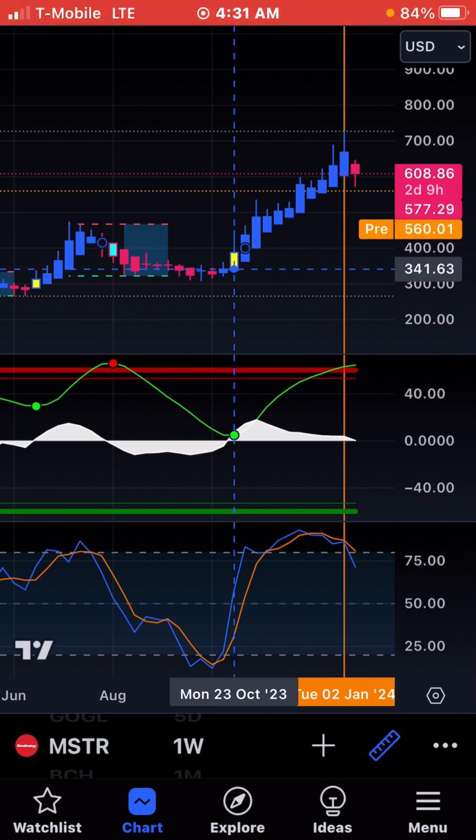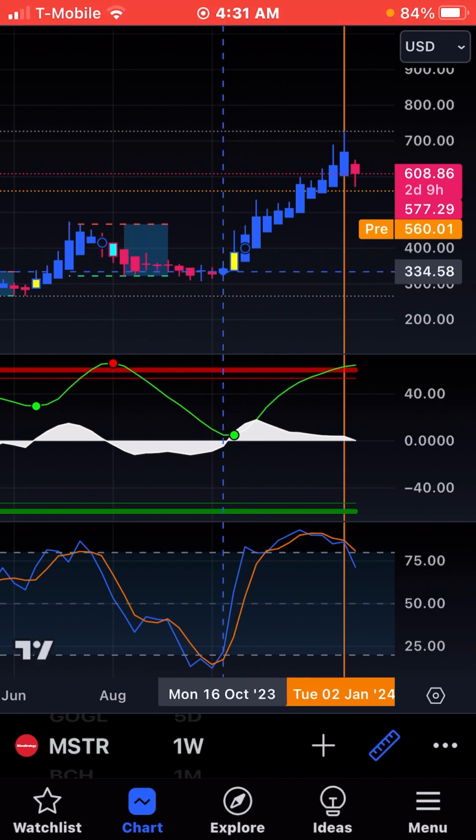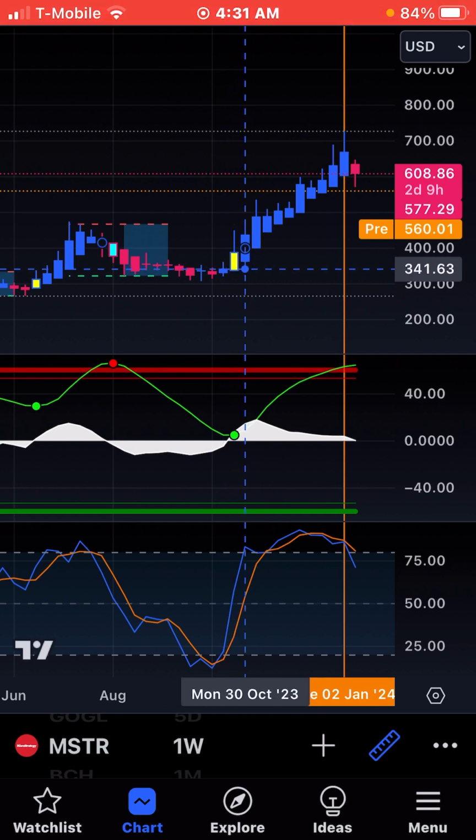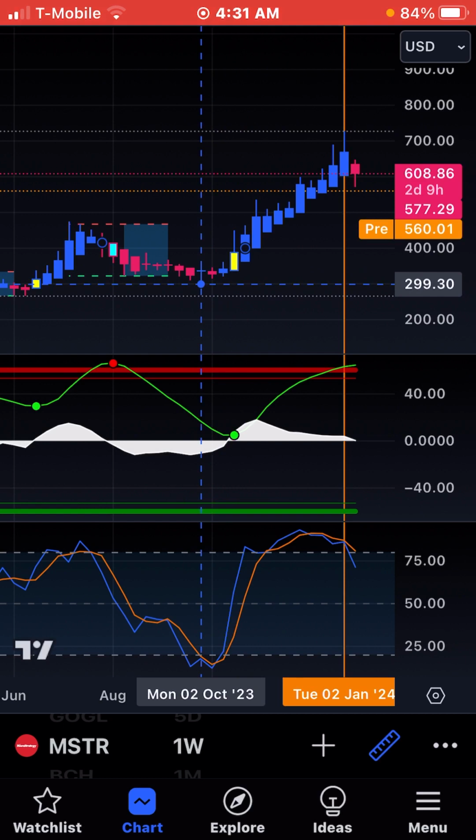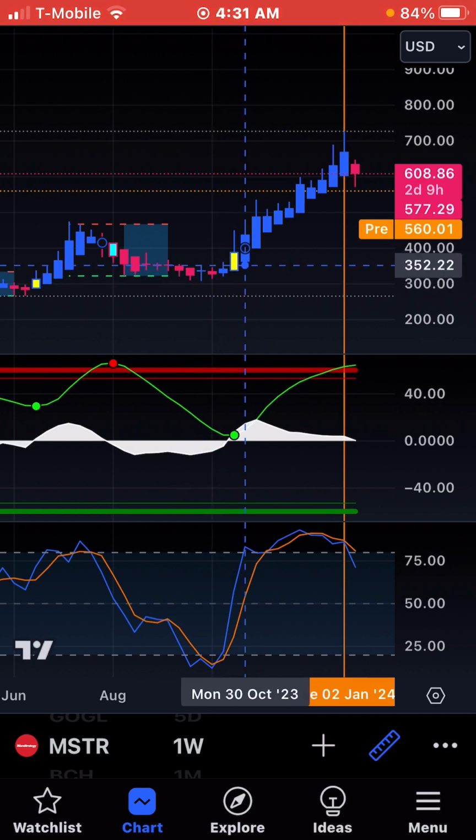If you want to do an in-the-money contract with MicroStrategy, you would need at least about 10 grand for a contract. They're very, very expensive, and I can almost imagine when the halving happens, the contracts are probably going to get more expensive. But what you could actually do is benefit on all the moments that it's going up.